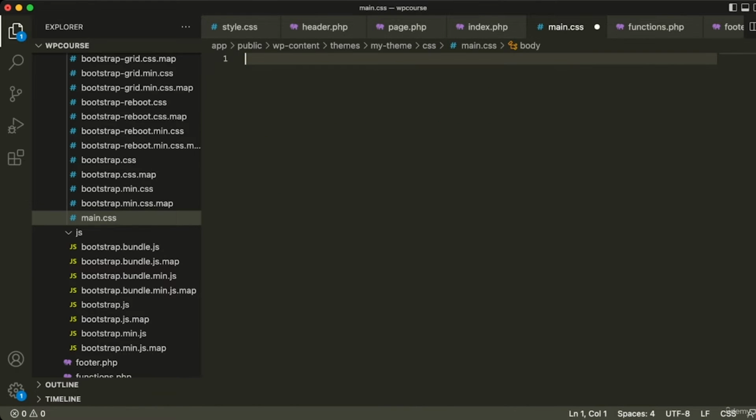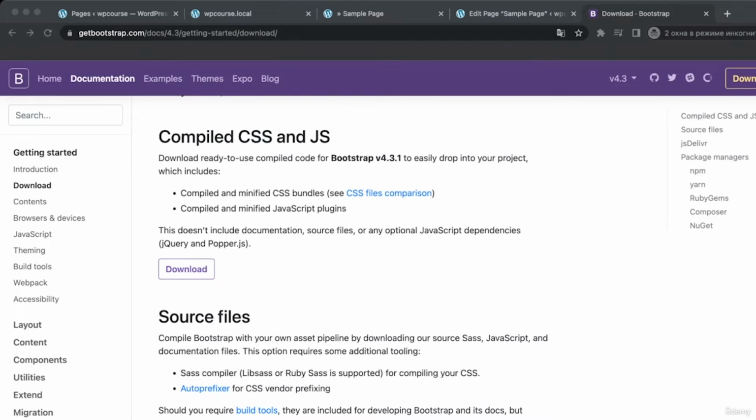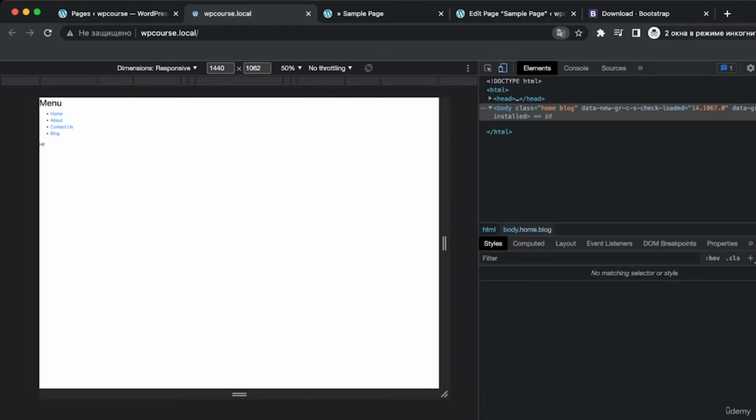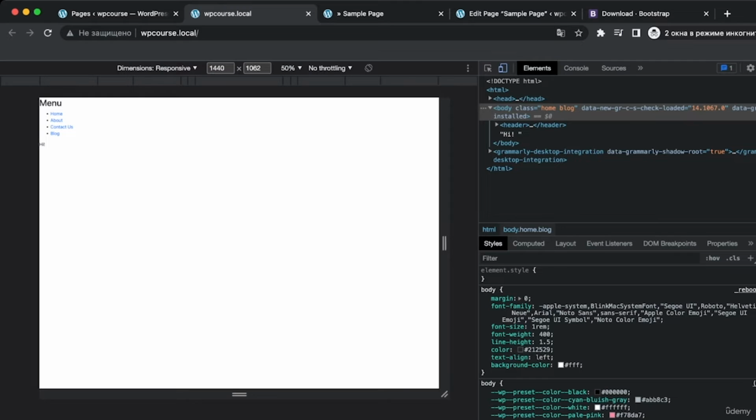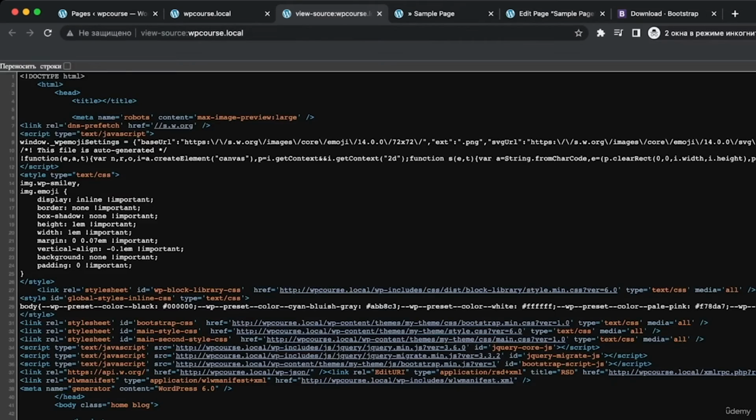But before I'm gonna do this, I want to clear my main.css file and also my style.css file. I want to delete this code here, and let's get back to the browser. So I'm going to my website. Okay, so let's open our website. Now let's refresh it, and you can see that Bootstrap now is included, because if I, for example, get here, you can see that here are CSS files from Bootstrap. I can go to the code explorer, yeah, and I can type Bootstrap. You can see that Bootstrap is now included, and also Bootstrap JS is included.